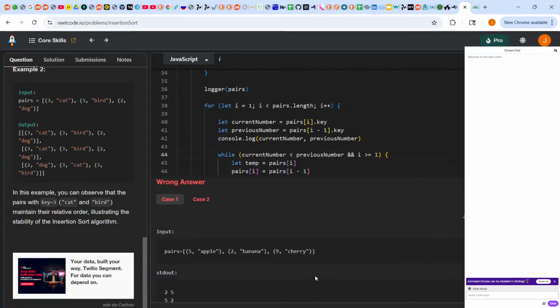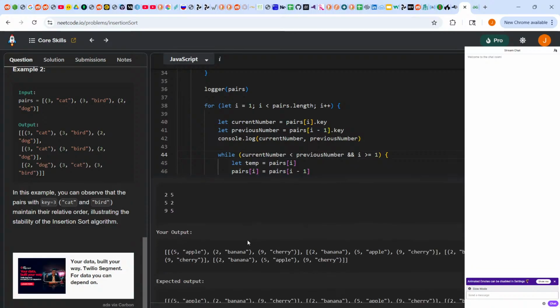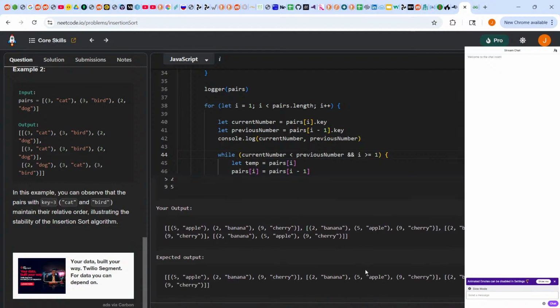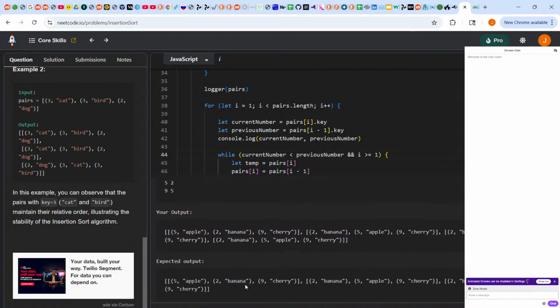Okay. Apple, banana, cherry, great. Banana, apple, cherry, great. Banana, apple, cherry, banana, apple, cherry. Okay, how many times does this run? Jesus. Banana, apple, banana, cherry. Great. Banana, apple, cherry.